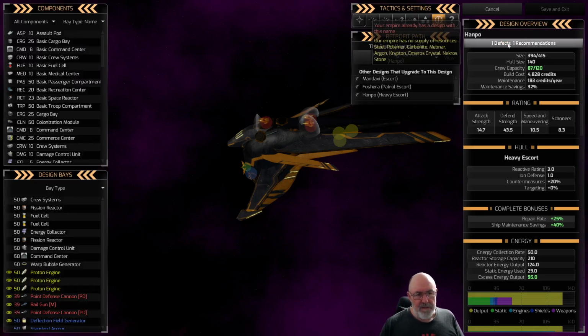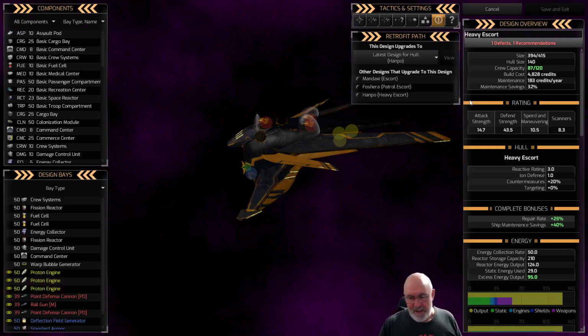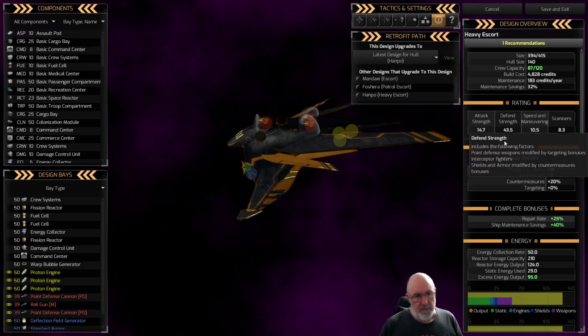Now the one defect is because it's already used this name, so I'm just going to call this one the heavy escort, just because that's what it is. It'll be easier for us to then see it in action if we call it essentially what its type and role is. So heavy escort is what it's going to be. I just press enter, and it's now gotten rid of that potential problem.